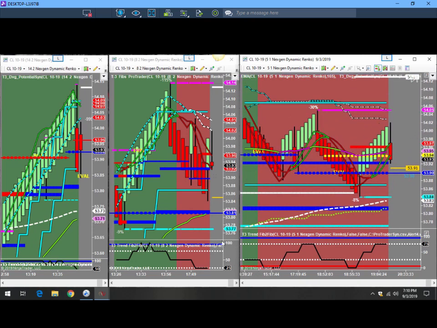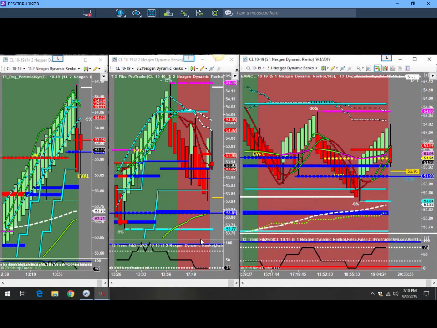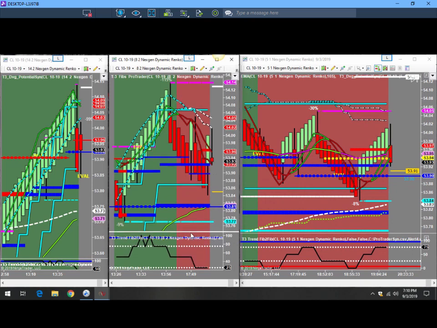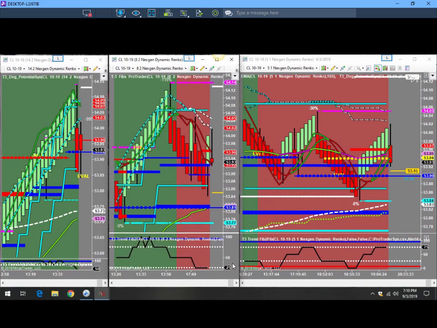Okay. Now I'm going to move these other charts. I'm going to go in here and just move this down a little bit. I'm going to just move these charts so the oscillators are all the same. You can see that this needs a little adjustment here. I'm going to do the same thing over here.